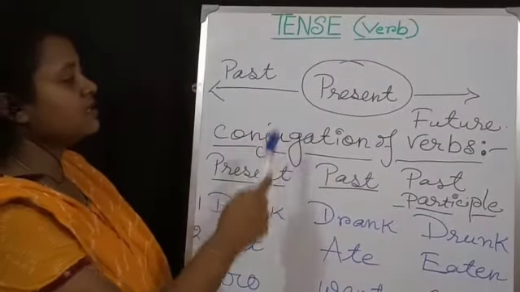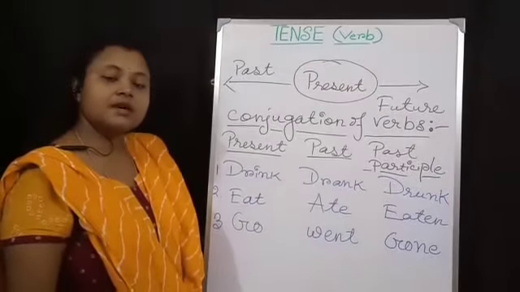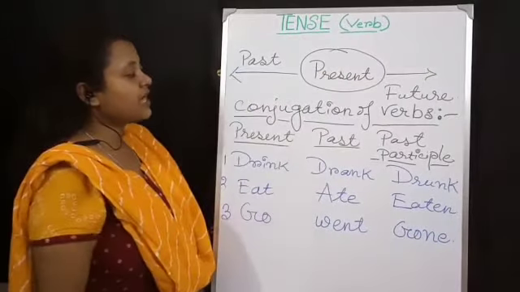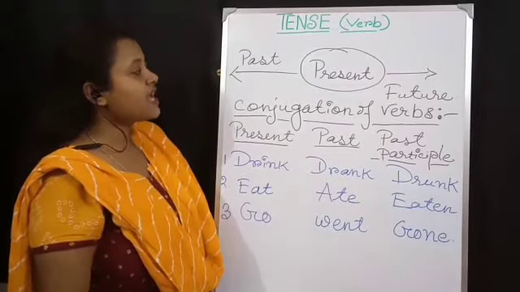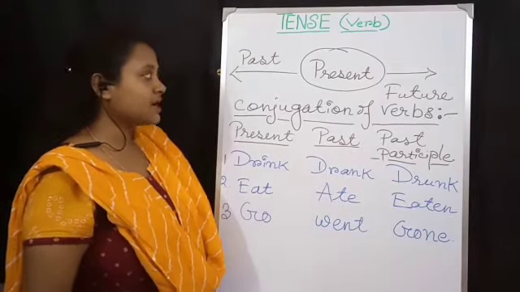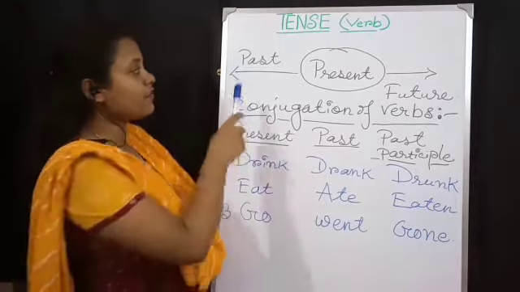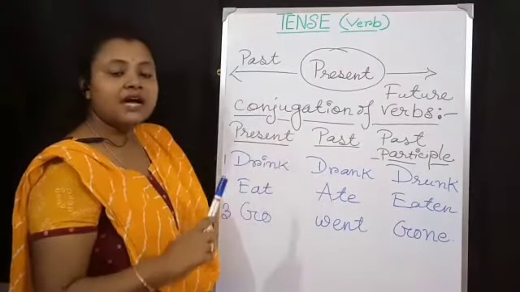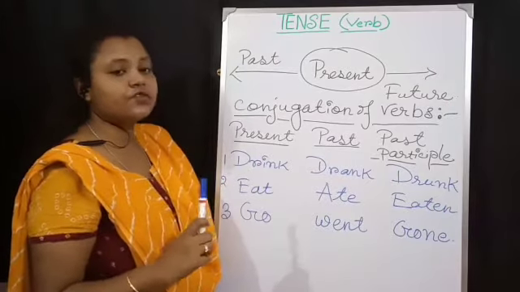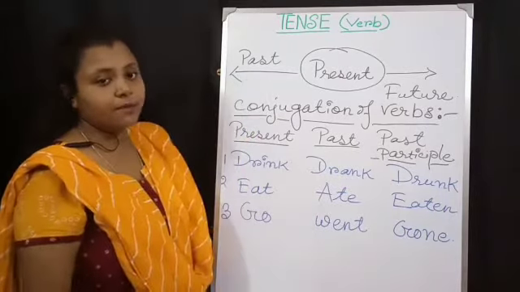As you can see here, it's present. I am teaching you English grammar right now. This is an example of present tense. Past, if I say that yesterday I had eaten rice. So this will be an example of past tense. It refers to the time of the action that has already been done, the event which has already occurred. So that's why it's an example of past tense.